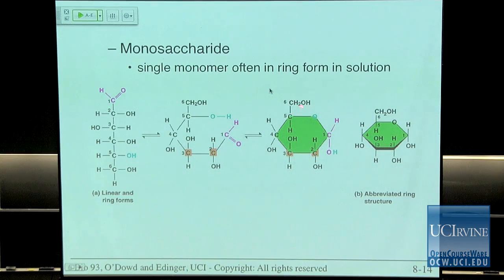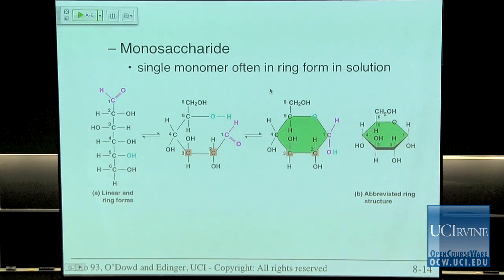So for example, if I showed you a 6-carbon ring with a bunch of OH groups on it, I would want you to be able to know that it's going to be reasonably soluble in water because it has these polar groups on it. I might show you something that looked like this and ask you what type of bond does it form when it comes up to another one that's just like it, and I'll show you in just a second that it will be a glycosidic bond.